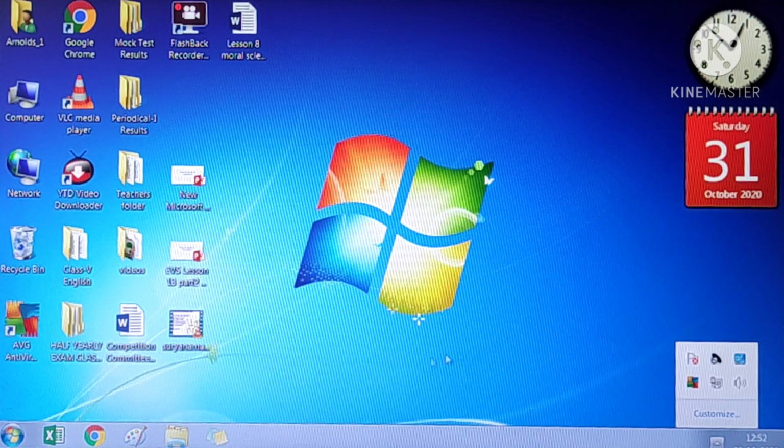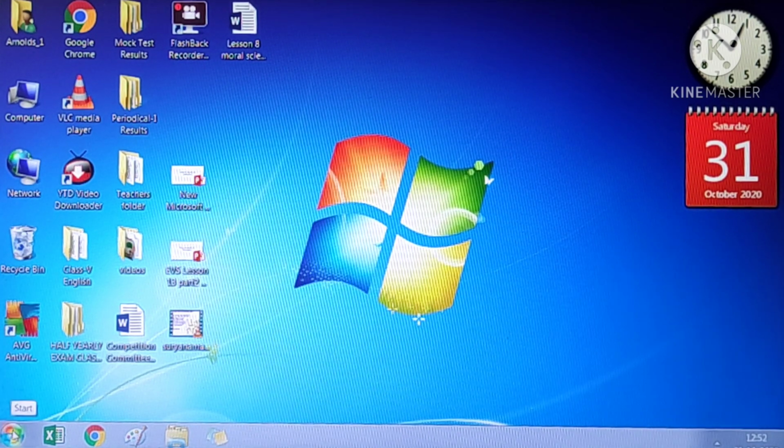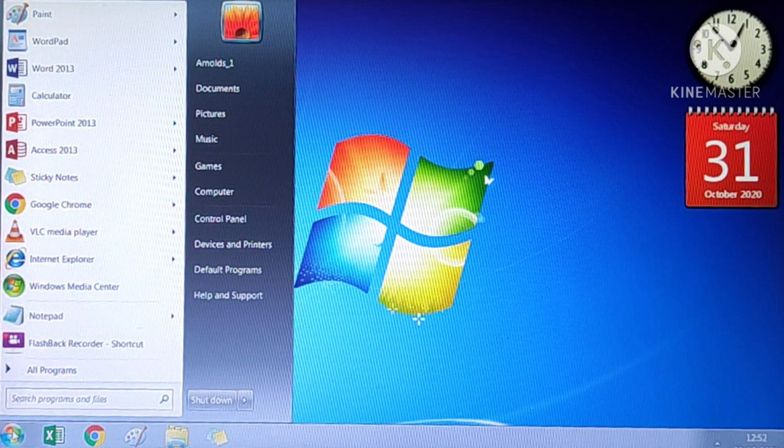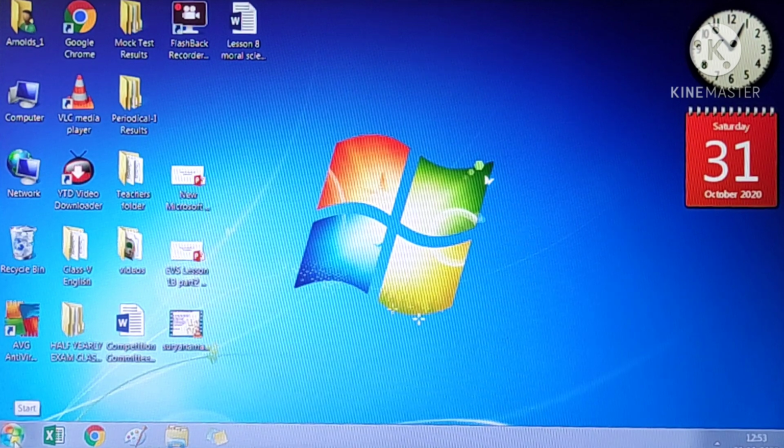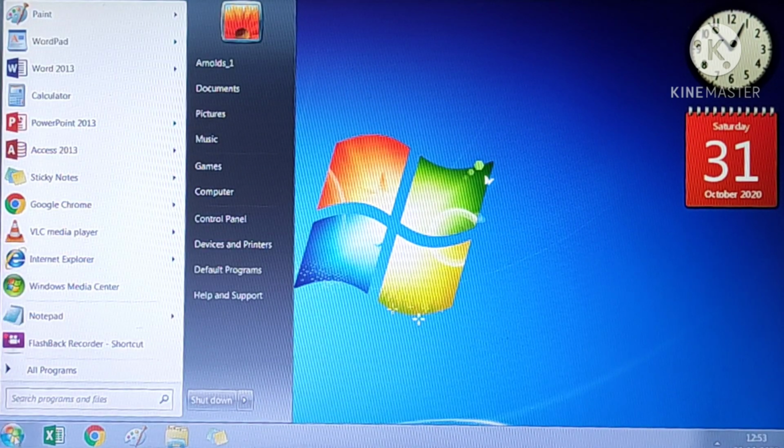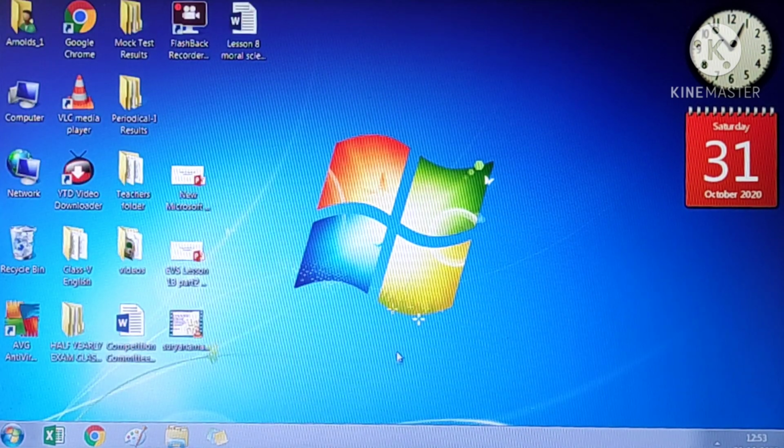Okay. Now the next is start menu. I'll click on the start button and you can see some programs in this start menu, right? So this is your start menu. What we have to do? You just have to click on the start button. A list of menu will appear and this is known as start menu. It is used to access programs, files and computer settings. Okay? I hope you understood all the components, students.